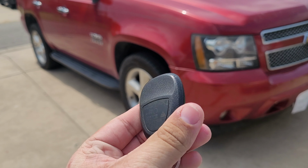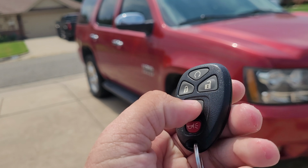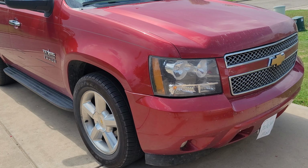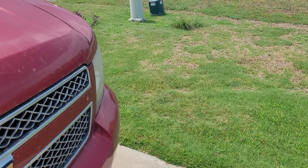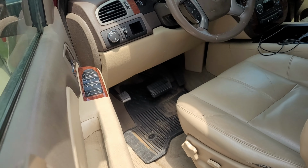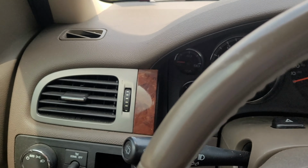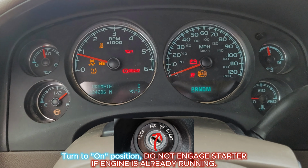Has your typical older style GM key with lock, unlock, secondary glass release, panic button, and remote start, which I'll demonstrate. Just make sure the vehicle is locked and then just press and hold. And it'll fire right up. And if you want to get in and drive, just unlock it with the key or the key fob. And then all you have to do, put your key in the ignition, but don't start it or anything, and it'll just activate your electronics.